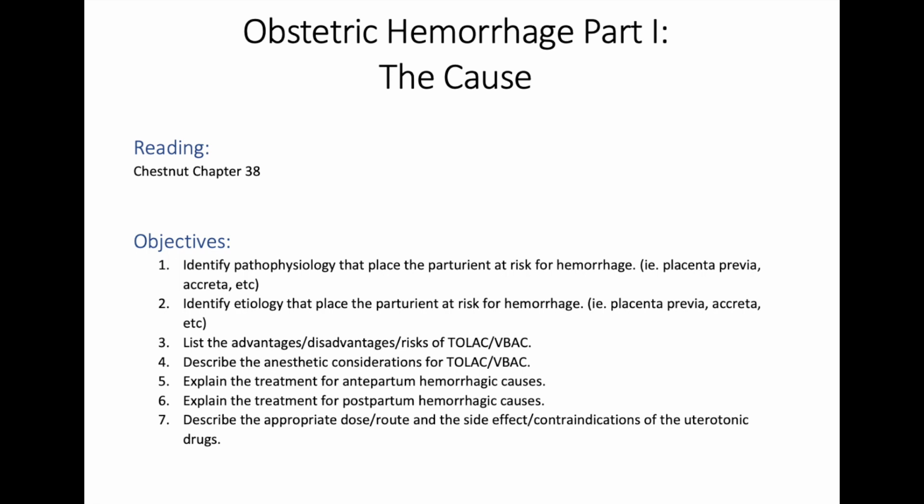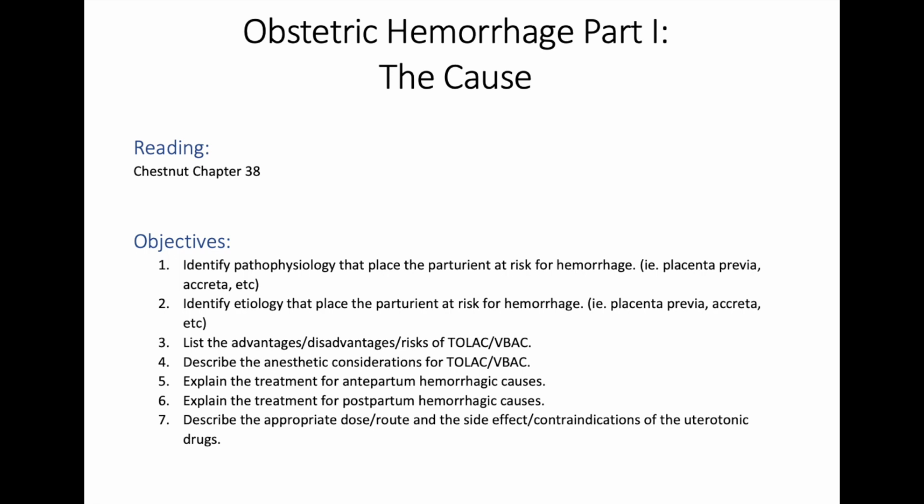Some of the advantages are that, of course, these women avoid a major abdominal surgery, being a C-section. When we compare VBAC patients to repeat cesarean sections, these patients have a decreased incidence of postpartum transfusion, so the need for postpartum transfusion. They have a decreased incidence of bowel and bladder injury, as well as abnormalities in placentation, so accreta and previa. The VBAC success rate is somewhere between 60 and 80%, so it is pretty darn successful when candidates are chosen appropriately.